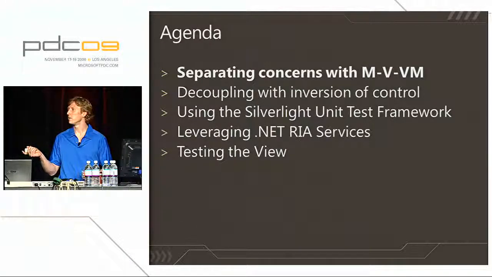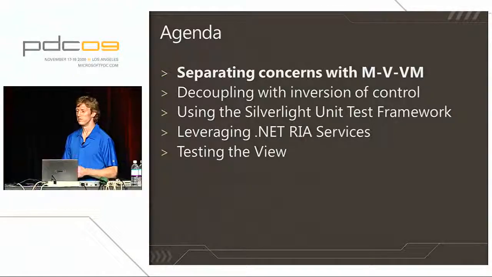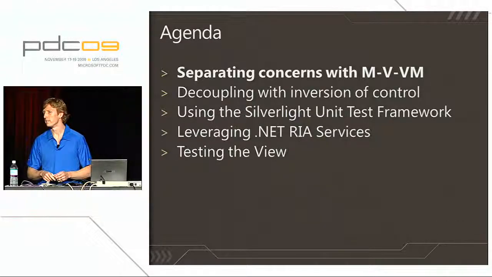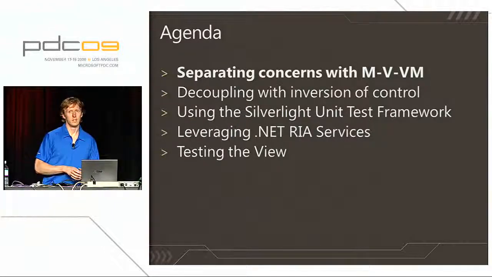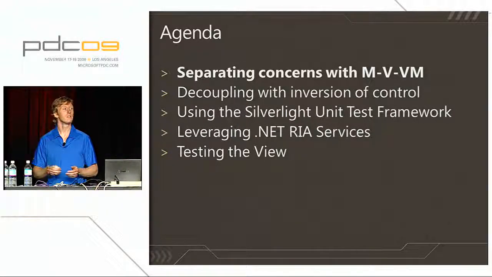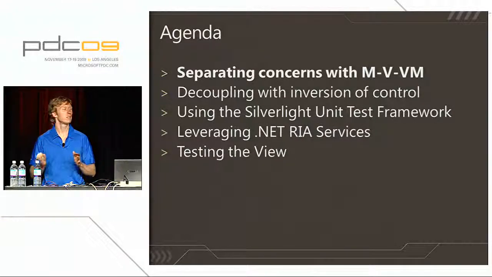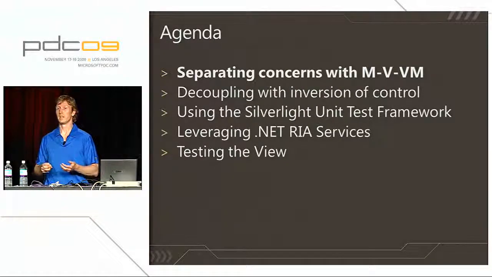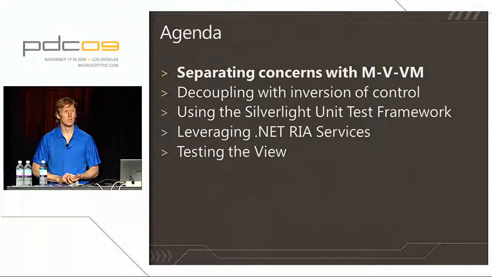How many people in here went to John Papa's talk last night? A handful? Okay. So John did a great job of describing model, view, view model. I really recommend you look at the on-demand cast of that. One of the other things that he focused on was a technology called Prism. He called it a tool set. It's put out by our patterns and practices team. And Prism is a fantastic tool that uses the concepts of MVVM to make your application not just testable, but also modular, extensible.